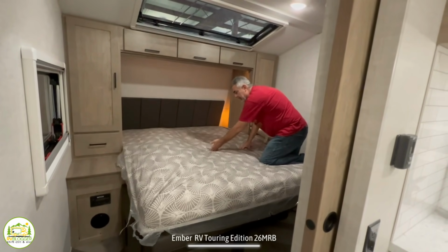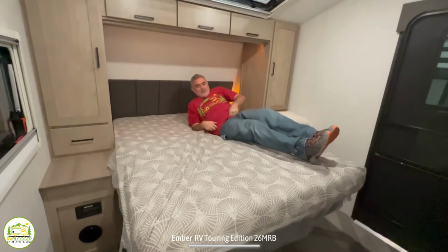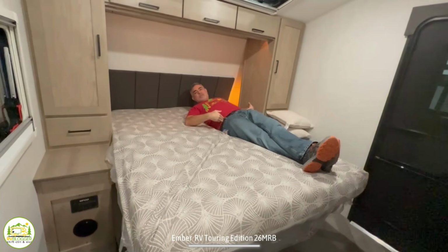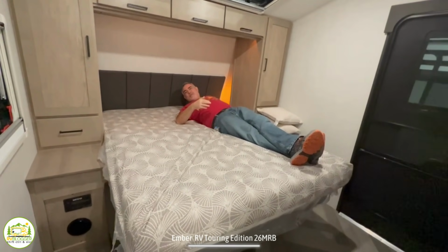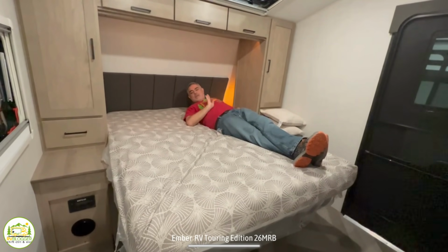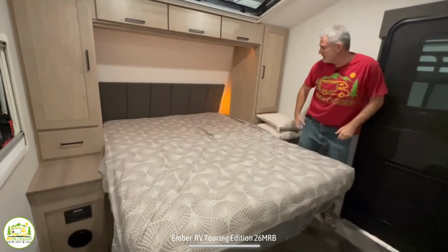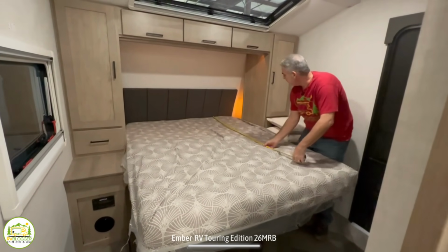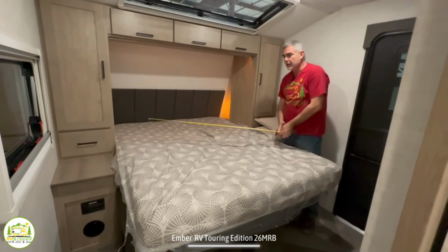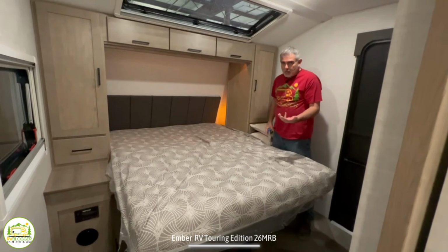Now, a lot of folks are worried about where is the fold in the mattress. Well, I think if you're laying in bed here, you'll notice that the fold is down below my hips. And so as far as this mattress hurting your lower back because maybe you're sleeping on the fold, I don't think you really have to worry about that in here. I think the fold is low enough that you can get away with it. Now, the size of this bed, I'm going to bet it's a short queen. And it's about 78 inches long. So if it was just 2 inches longer, it would be a full-size residential queen bed. But it's 2 inches short, so we'll call it a short queen, but it's pretty close.